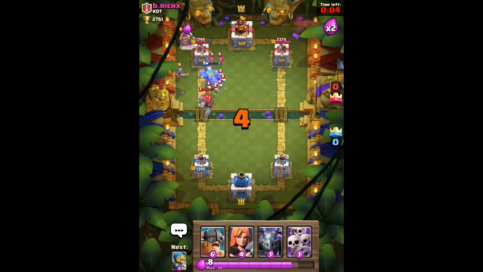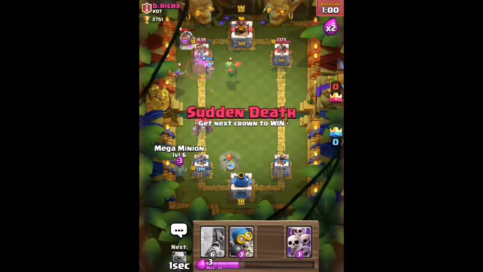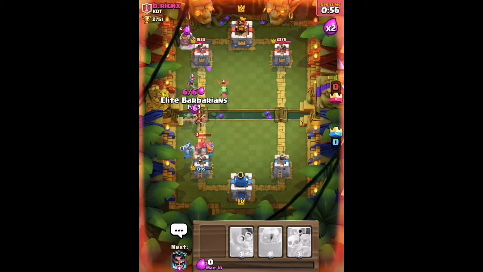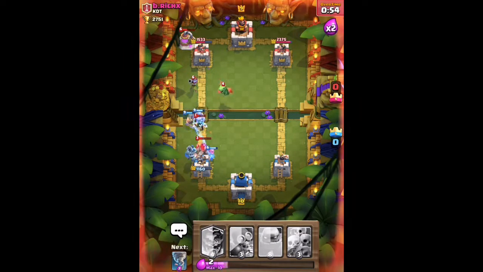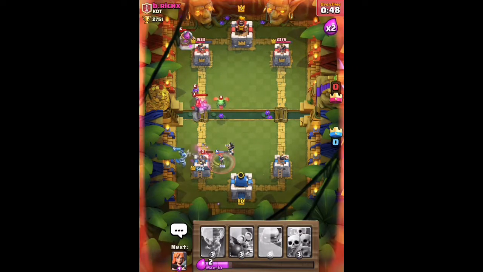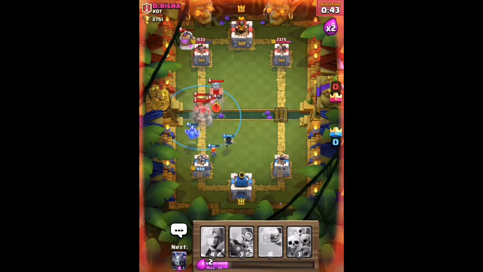He's going to have a Musketeer and some Archers defending against my Golem. But the Archers have been taken out. And now I'm going to get an Electro Wizard ready to take out the back-end troops supporting the Golem. So he's going to go Electro Wizard. Meanwhile, I'm going to place down an Electro Wizard myself. And I'm going to group all that together so then it can't hit my tower.